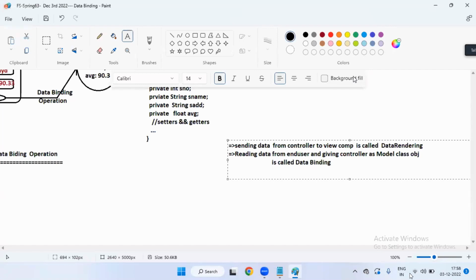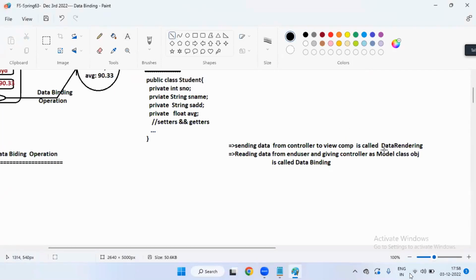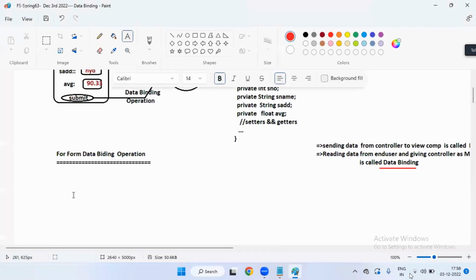Here is my data rendering, and here is my data binding, for form data binding operation, guys.